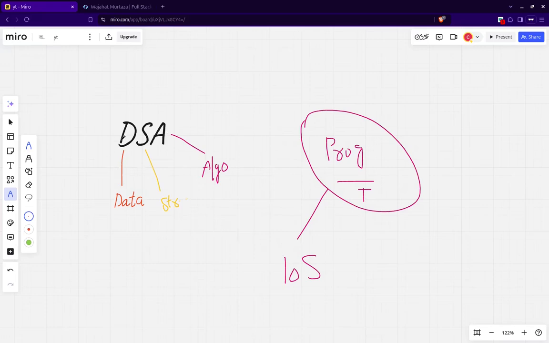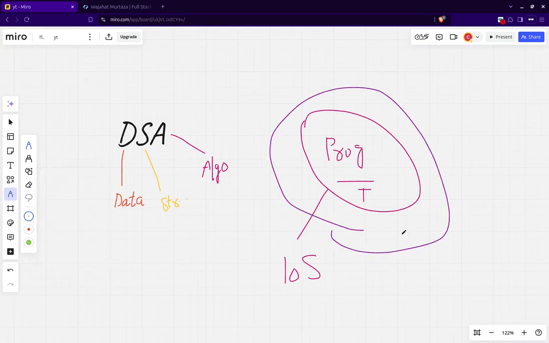But if you properly follow DSA and write proper algorithms for your code, for example, this is your normal program, but if you cover it with DSA, meaning you apply some DSA logic here, like writing some efficient logic, it helps to make your code 10x faster.